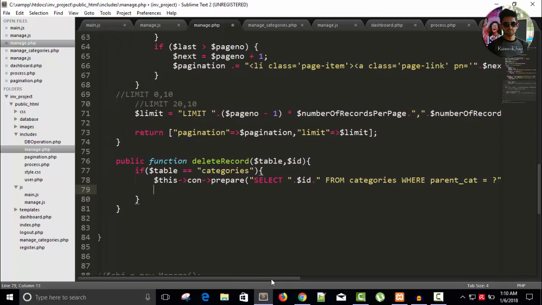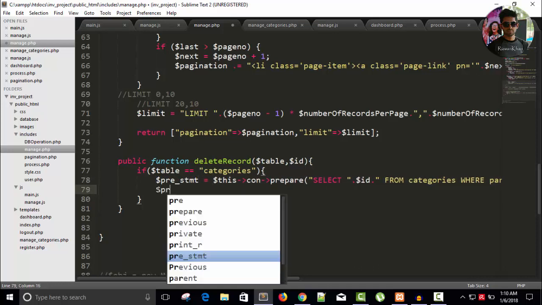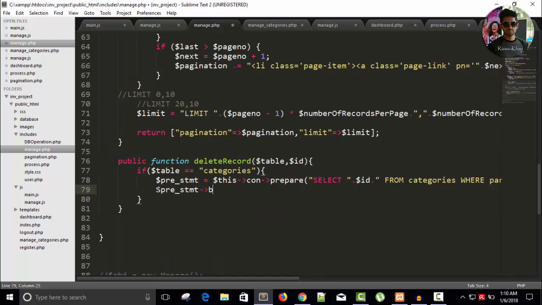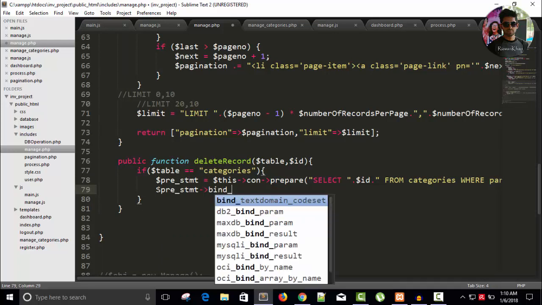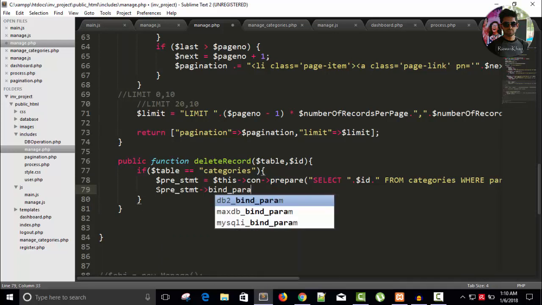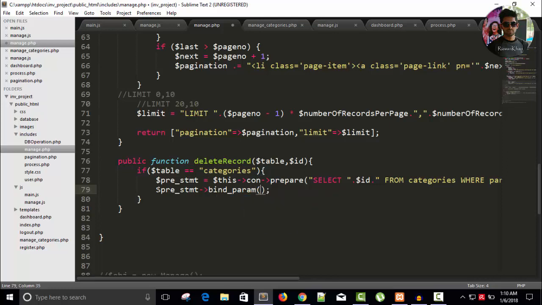Store this into a $pre_statement, bind_param, $pre_statement->bind_param, and here we need an integer, $id, right?